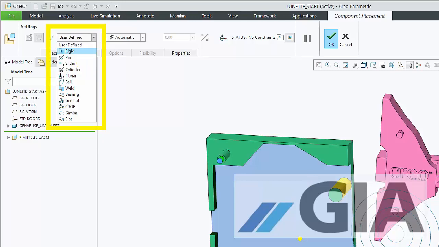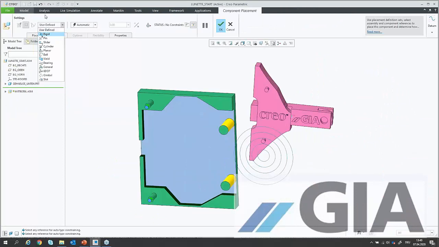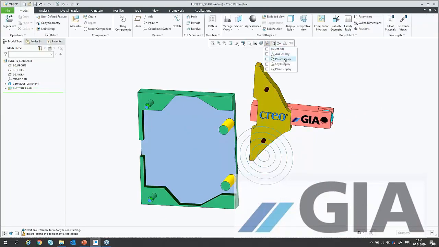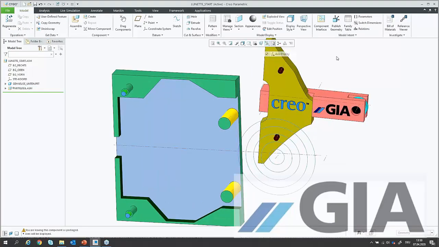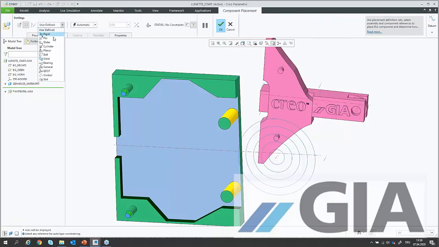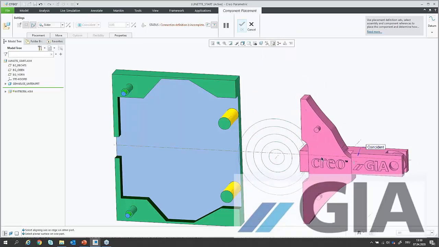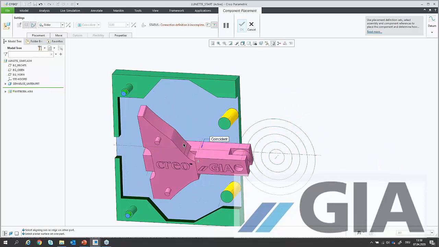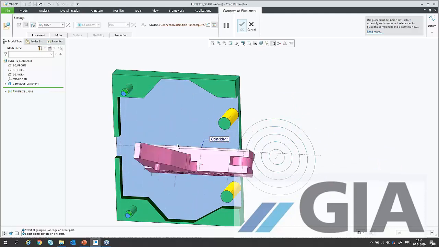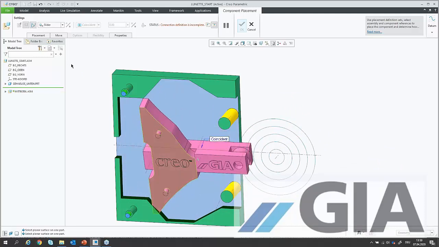I want to create a slider joint, and I want to have a movement of my middle part in that direction. Therefore, I'm also showing the datum axis, and I'm redefining again, using a slider joint. I'm selecting the axis itself, and I can see the behavior like that, and I can see the rotation behavior.